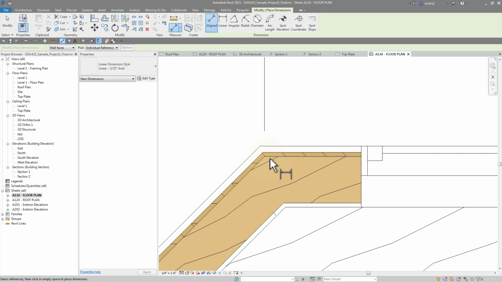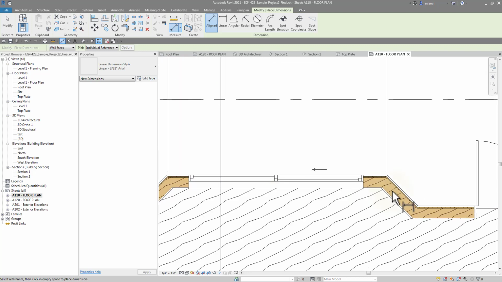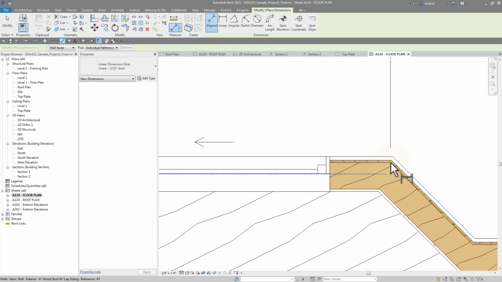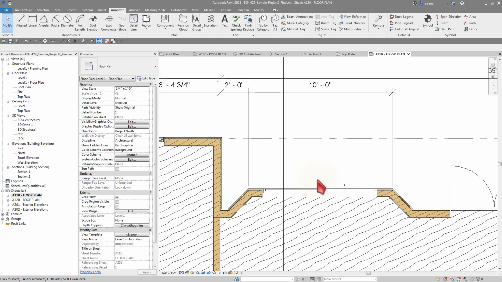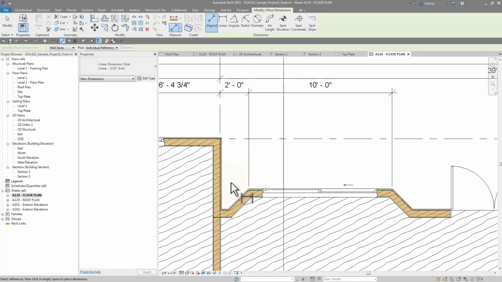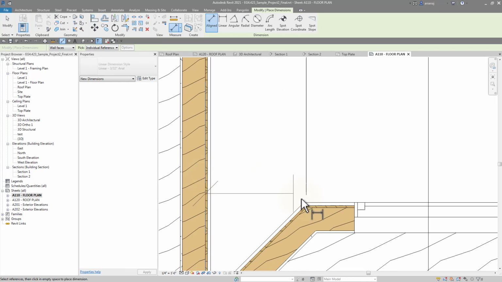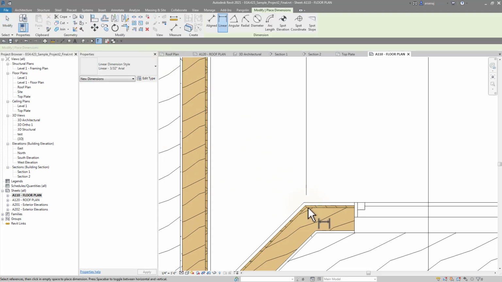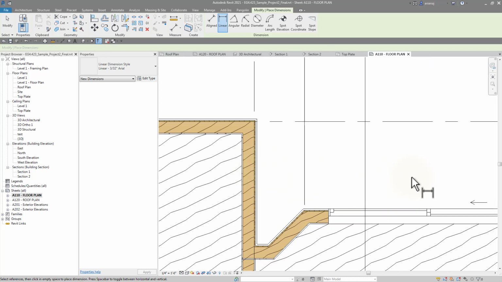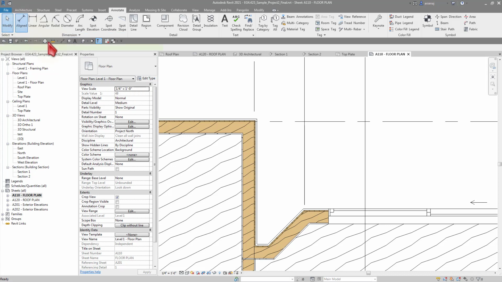On this one, it is not giving me that corner, and so if you can't find a corner, then what you might do here, so for me, I'm going to grab another dimension string, and for some reason, because I'm already snapped to something else, it's going to let me snap to that corner. And actually, let's try something else. Let's do this linear dimension up top. So on the annotate linear dimension, let's see if it gives us, no, because I think the linear dimension wants to stay straight. So let's just keep with this align dimension.